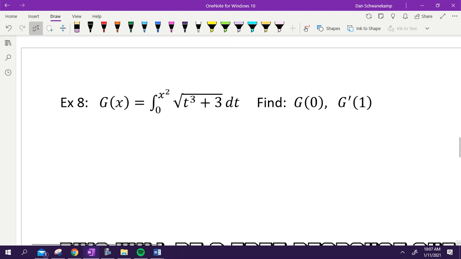On the backside here, same idea. We are taking this thing times that. We're finding g of 0 and g prime at 1. Go ahead and do that real quick without me helping you. See what you can do with it. Remember, when you say you're multiplying by the derivative of what you plugged in, you're multiplying the whole thing by the derivative of what you plugged in. Keep that in mind as you go. Go.